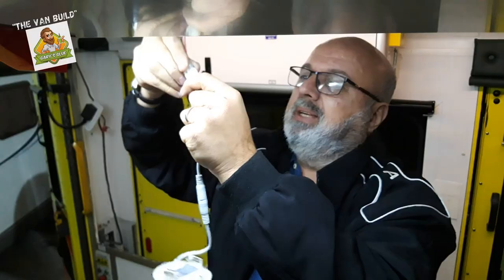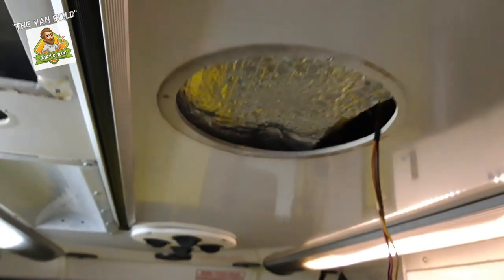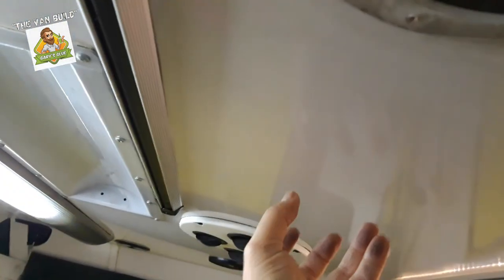I'd probably make a dog's dinner cutting that bigger, but that's a start. I'm not going to leave it dangling there — I'm going to take it out and leave it in the press. Time and time again I've said, and I'm sure I'll say it again, that nothing is straightforward on these van builds. I think it would be easier building from a van from scratch, but I chose the ambulance. I want to get a pin spot from here across to possibly over the table near the blue light.